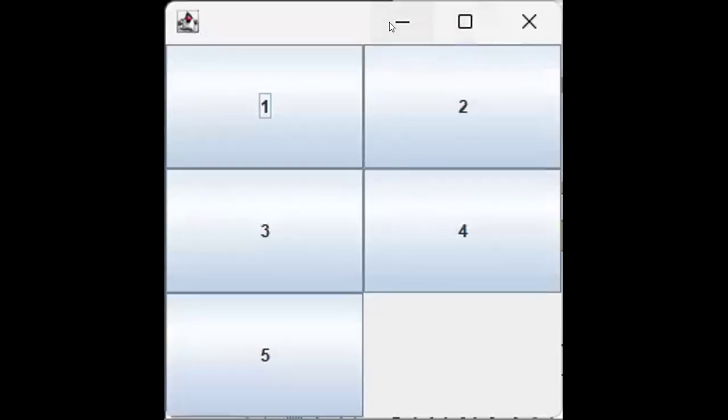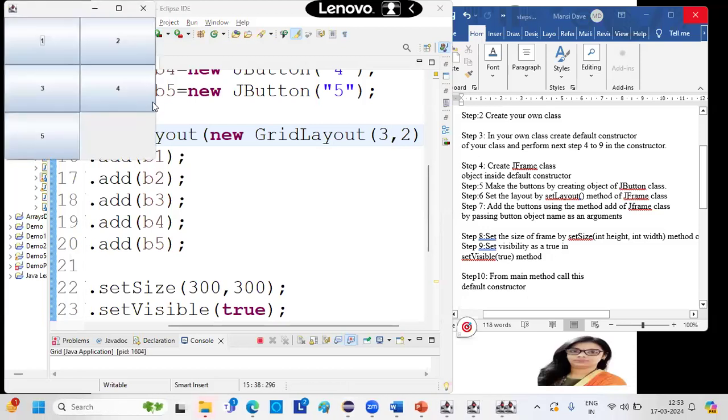I hope this is the first output, and now this is your second output. I hope the difference is visible to all of you between these two outputs. Now suppose I close this and do the reverse, 2 rows and 3 columns, and click on the save button.